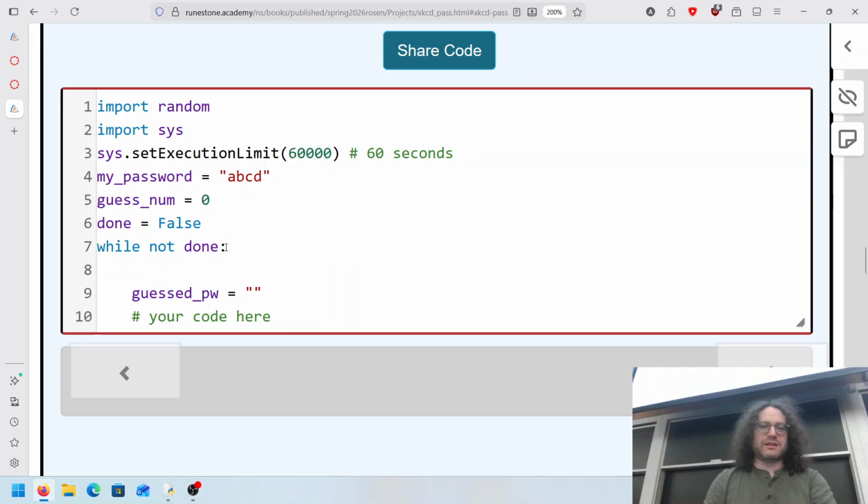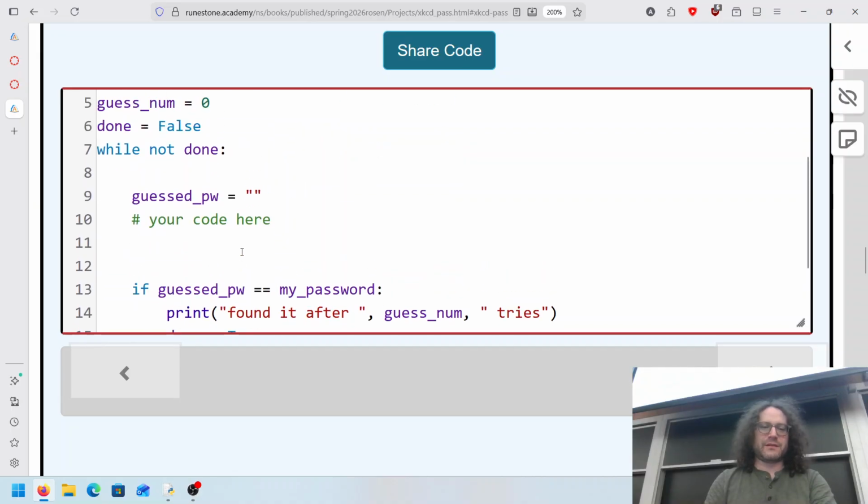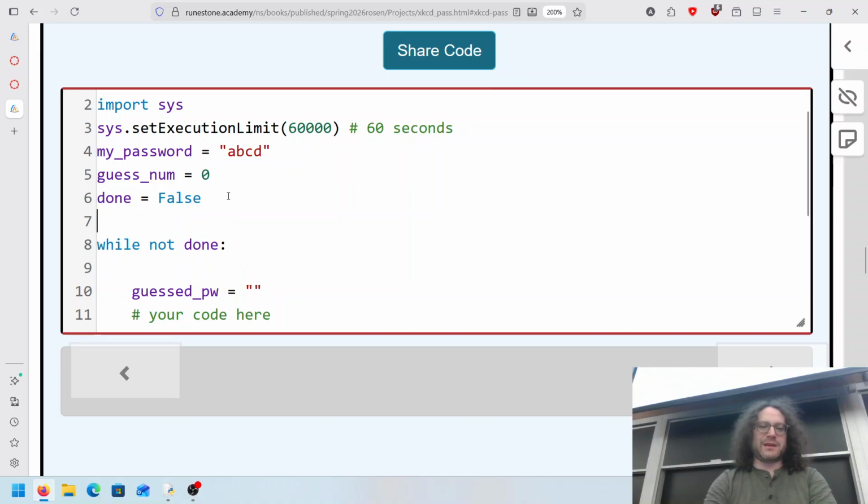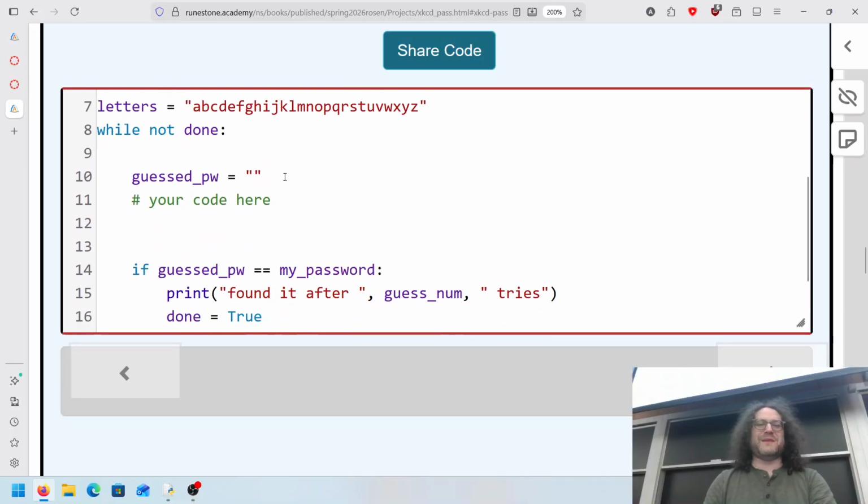And what I'm going to do is I'm going to just add this up here. Letters is equal to this. I don't want to put it in a loop because then I'd just be basically recreating this variable again and again, and wouldn't have any negative impact. It just feels so wasteful coming from my perspective.